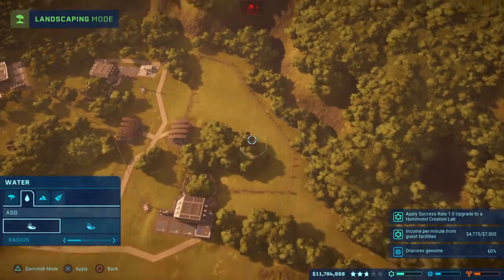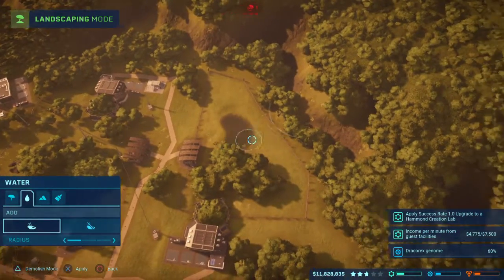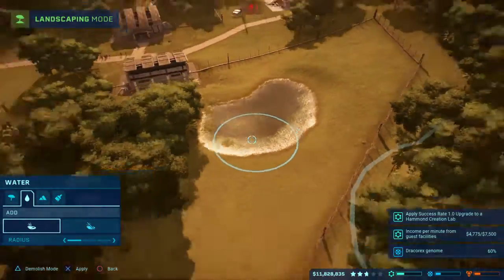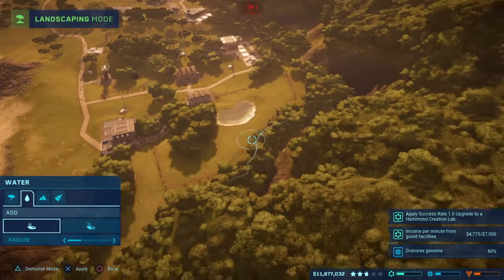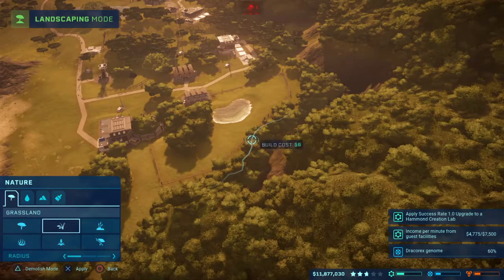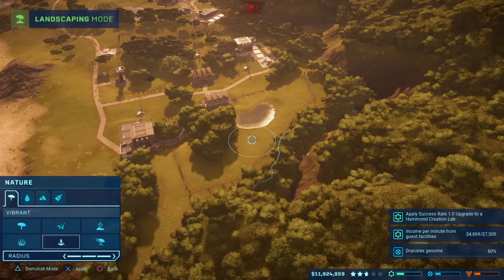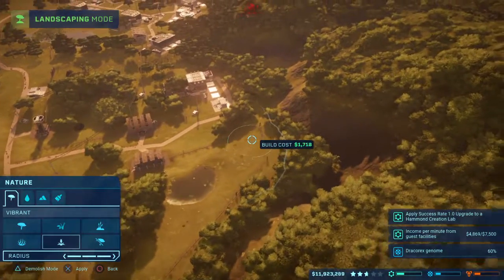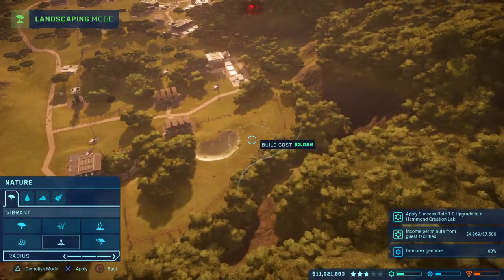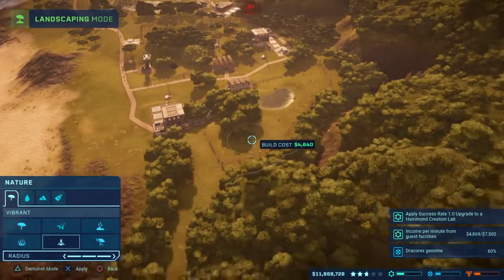Where would she put it? I usually put it kind of in the center of the pen. So, yeah, that's kind of good. They might need more grass. Can we make this bigger? There we go. Yeah, I'll give them a lot of grass. I don't quite remember how they like it, but we'll find out. We'll give them a lot of grass.